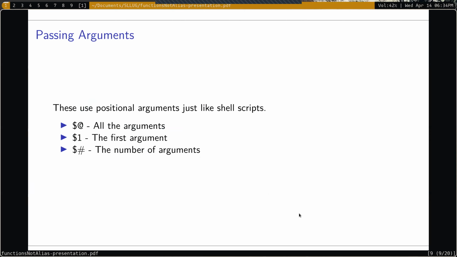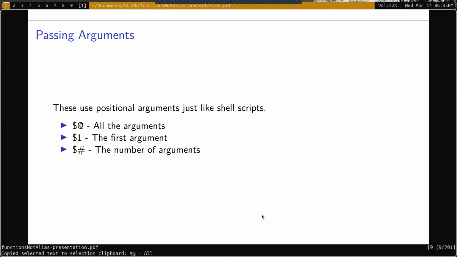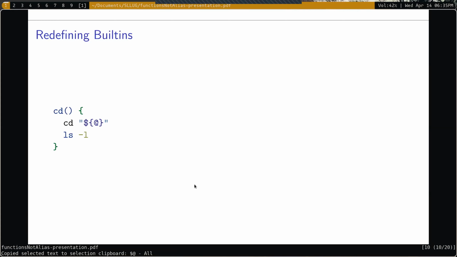And like the man page said, these can accept arguments. They can have all the same positional parameters as shell functions or anything else you can think of. So if you want to do something based on all the arguments or just pass user input into a built-in or another command, you can do that. If you only care about the first argument or the number of arguments, you can recognize those and do things based on that. And one of the great things I like about it is it lets you redefine built-ins.